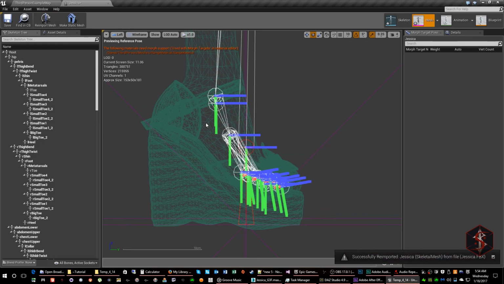Okay, now all the angles look like they're 0, besides some of these toes look like they're off a little bit, but that should be okay.